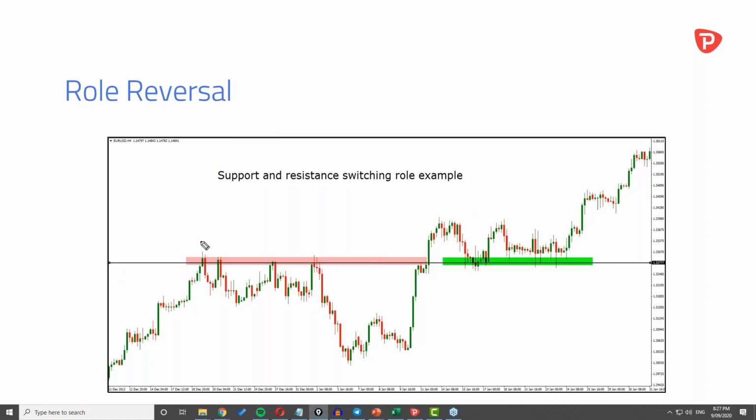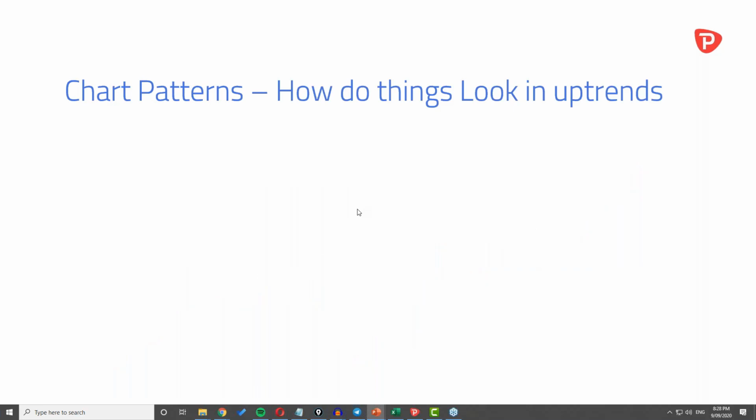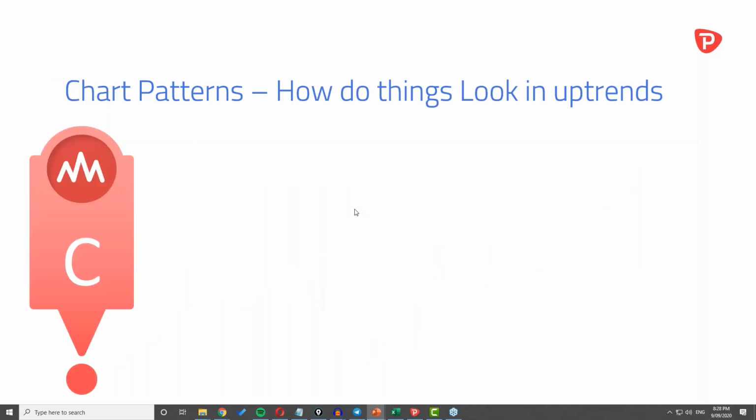So here we've got the role reversal. Now, Ty, I just want to say another thing is when you learn more about this, if we have one touch, two touches, three touches, or even four touches to a point, the more significant touches and rejections off this zone, the better the support will be, or the better the resistance will be if it's the opposite way. So I call this the 1, 2, 3, and we'll do more on that throughout webinars. And if you go back through Pepperstone's YouTube, you'll see a few things that we do, but I'll just have a bit of a hint. When you have multiple touches, it's definitely very good.